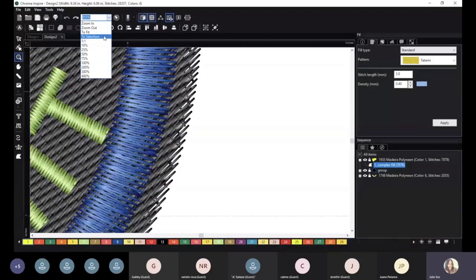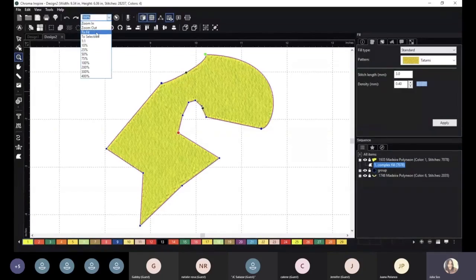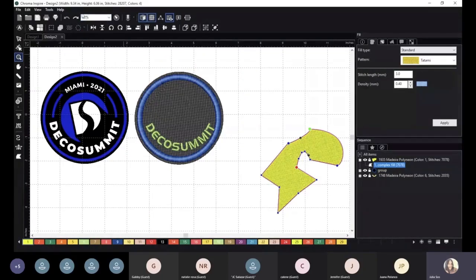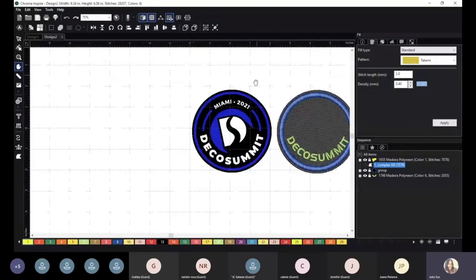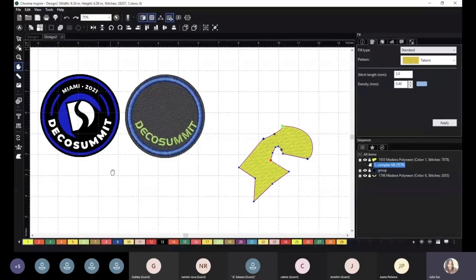Can always go back to, say, your kind of standard view, or use the scroll on your mouse. The pan tool, it's a little hand. So when you click on the pan tool, you're kind of using that hand to move the screen. That's a good way of remembering or understanding what that is.